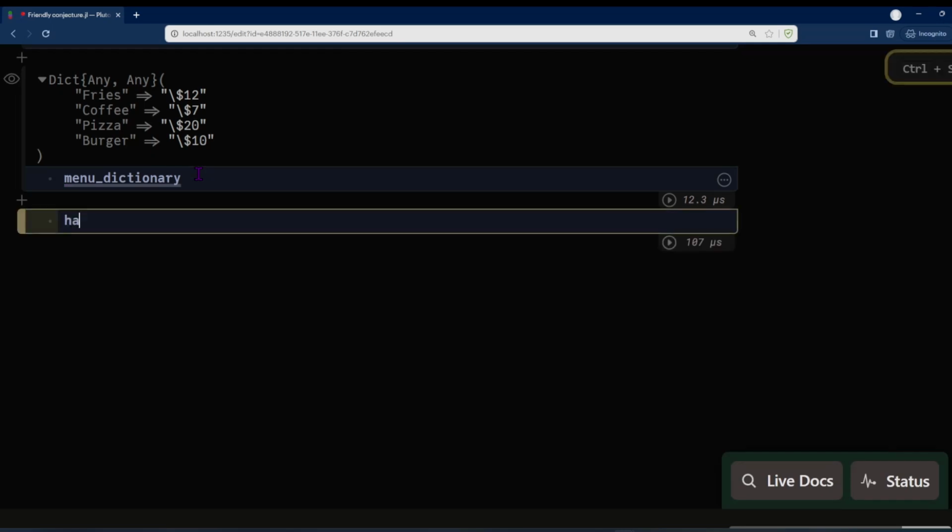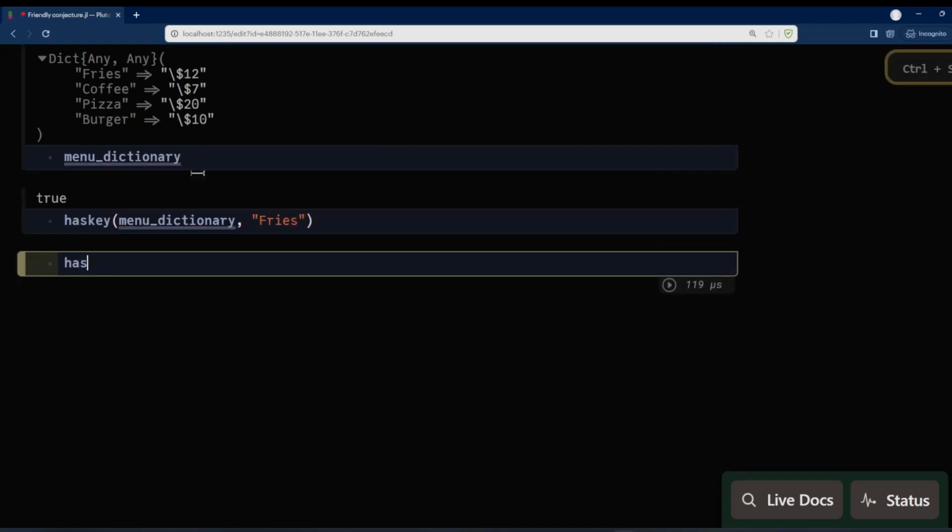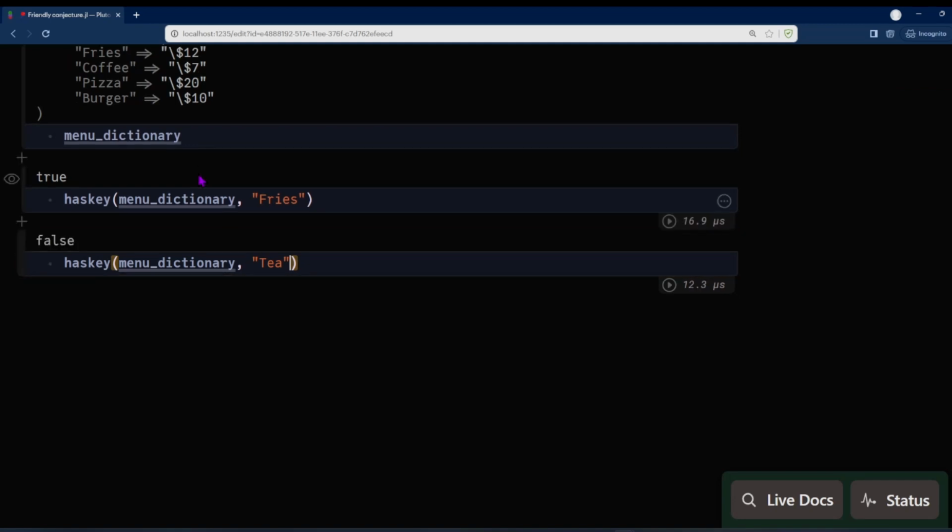So we can do haskey to check in the menu dictionary, where it is a dictionary, and in this we can check if fries exist or not. Okay, it exists. But haskey menu dictionary if tea exists or not. Okay, it doesn't exist.